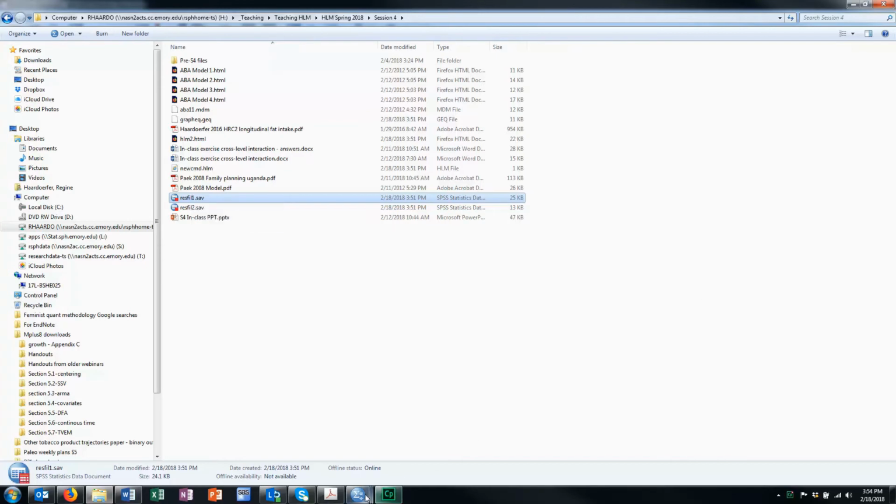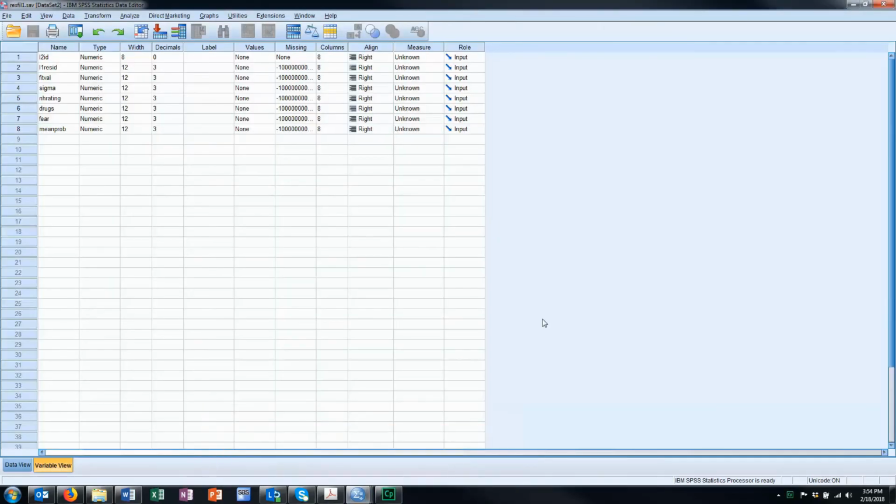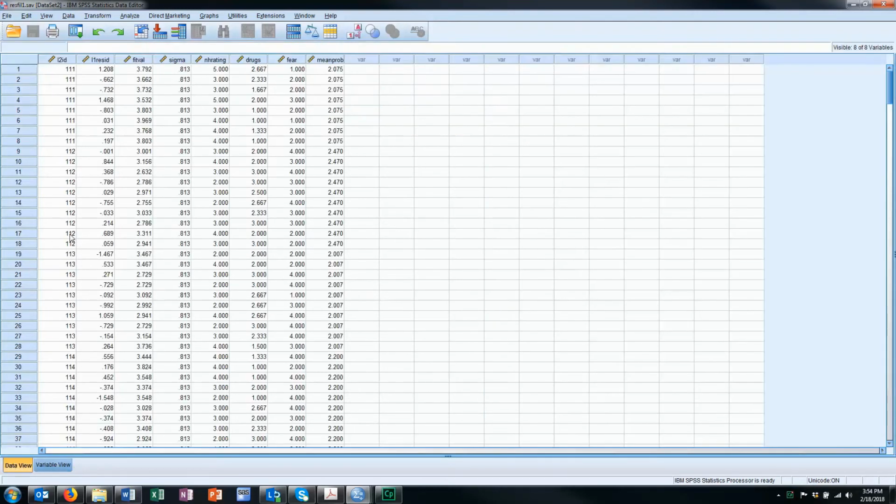And to make this a little smoother, I've opened the file in SPSS, and what you see here is that there's not that many variables in this residual file, but it has the level 2 ID, it has the level 1 residual, it has a couple of things in there that we don't really need to look at, and can actually see that some of these are the same across all. Neighborhood rating is in there, the drug score, the fear score, so you can actually look if there's any relationship between the residuals and the predictors. You can actually investigate this.